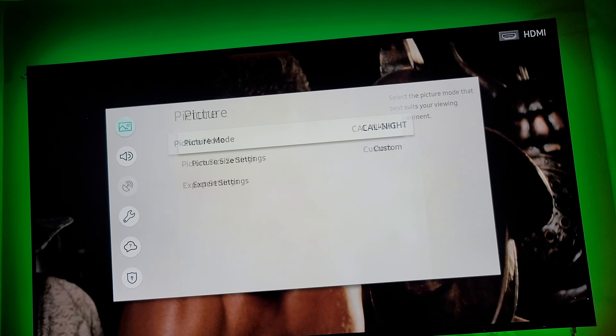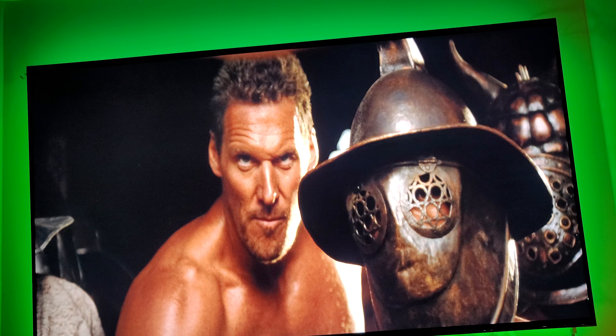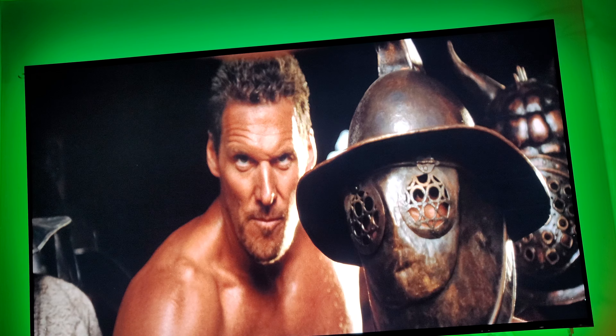Again, that was with Auto Motion Plus turned on. I was definitely saying it looks smoother with it turned on. The picture looks smoother when watching movies. They say it's just for sports and smoothing things out, but I think it makes a difference on movies too — it's popping the frames up to 48 frames per second. I definitely saw a difference with fast sequences when playing this movie. The action parts — it's so much smoother.